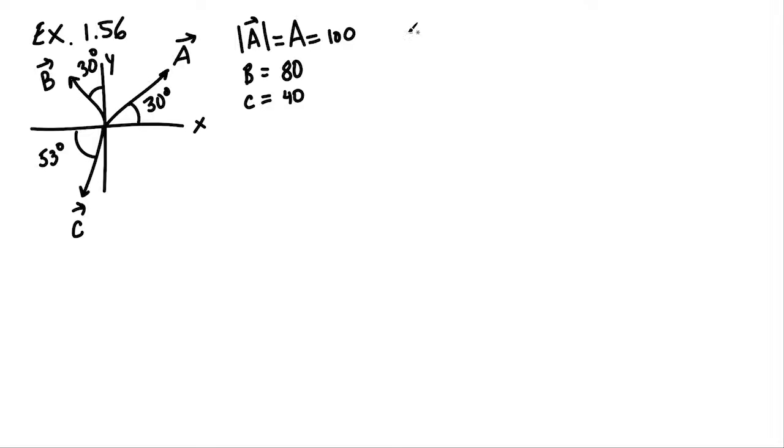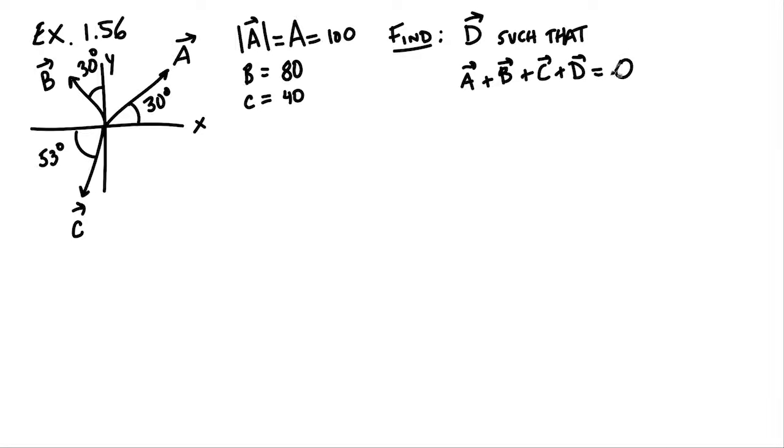And what the question says is we want to find a fourth vector. So we're going to find a vector, we're going to call it the vector D, such that if we add all the vectors together, the vector A plus the vector B plus the vector C plus the vector D, we add everything together and it ends up equaling 0. And you don't have to do this unless your other instructor makes you, but technically you should make that the 0 vector as opposed to the scalar 0. But anyway, to start this, I'm going to make use of components.